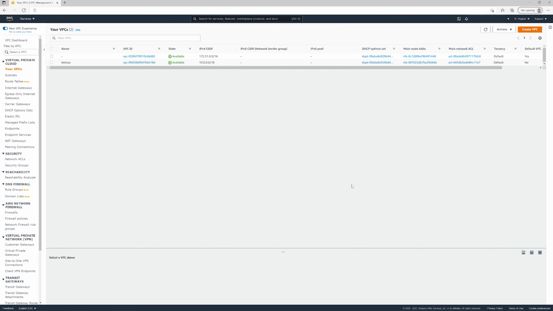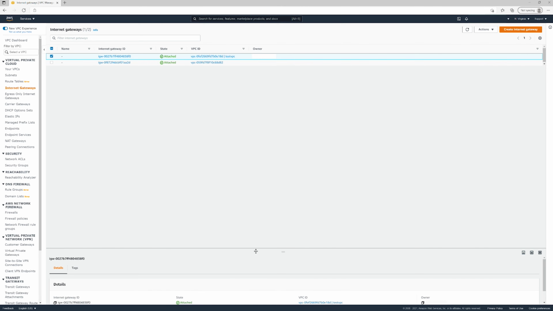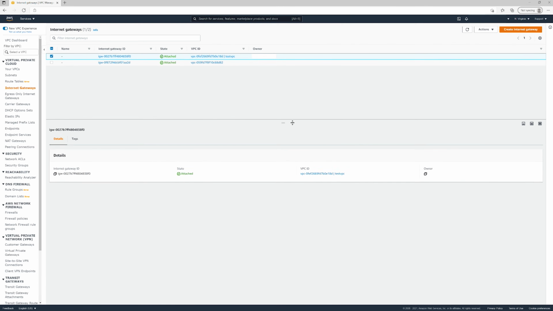Now we need to create and attach an internet gateway. So you'll see here on the left, we have internet gateways. We'll click that. And we do have one that was created, it looks like. So let's click on that. And let's look at some more of the details. So when we look at the actions, if this was not connected to our actual VPC, we could select attach to VPC, and then that would go ahead and attach it.